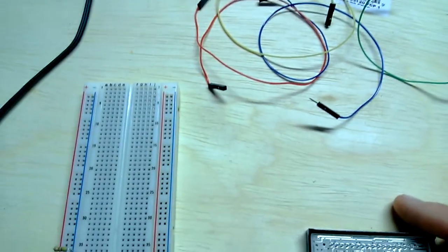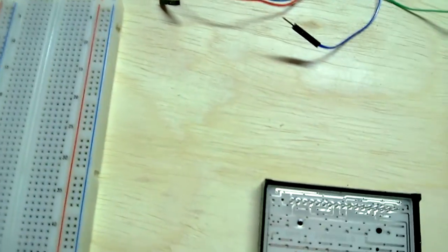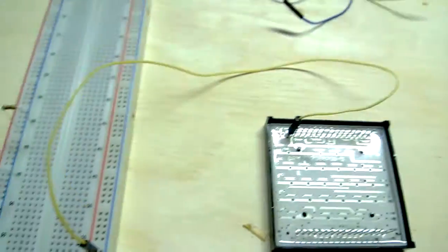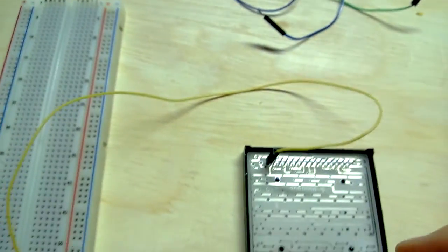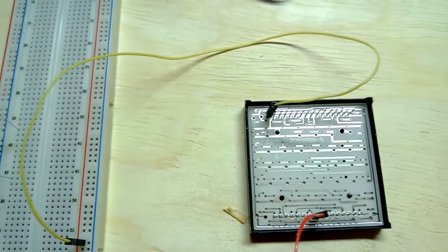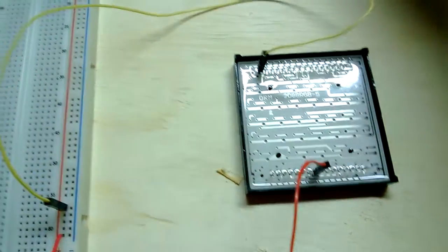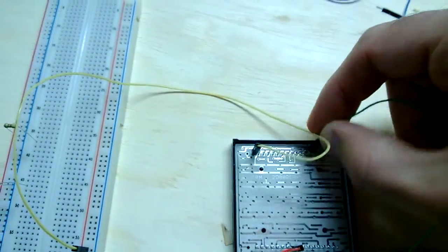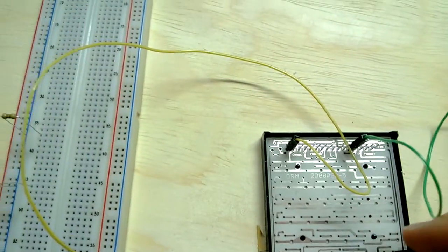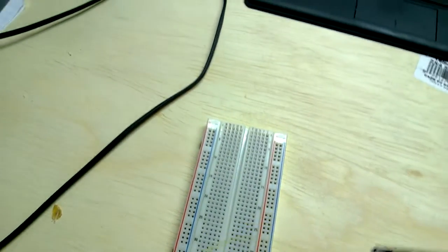Knowing that, I should be able to get some things lit up. Pin 1 is here, so I'll make the common pin 17 and hook that up to positive voltage. Red is pin 9 — counting 1, 2, 3, 4, 5, 6, 7, 8, 9. Green is pin 28, somewhere out here. And blue is pin 1. So we have all our pins hooked up.